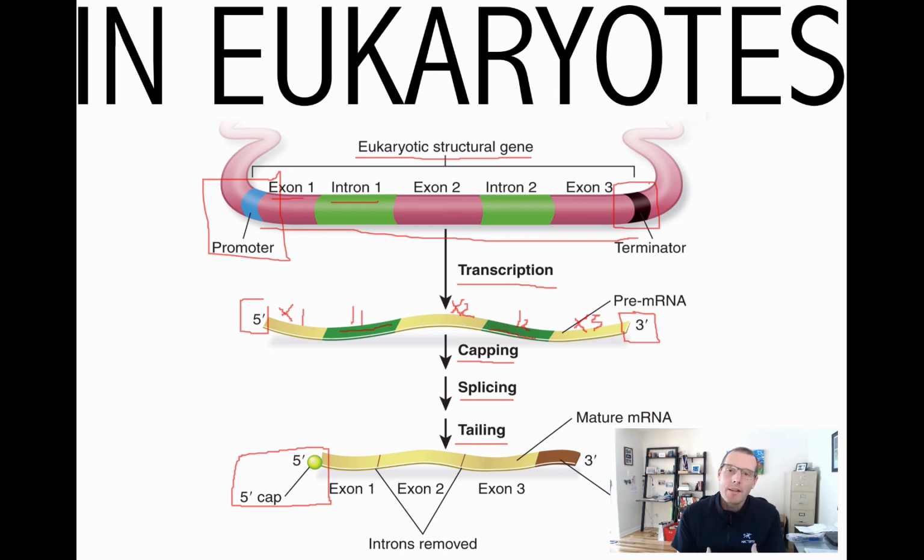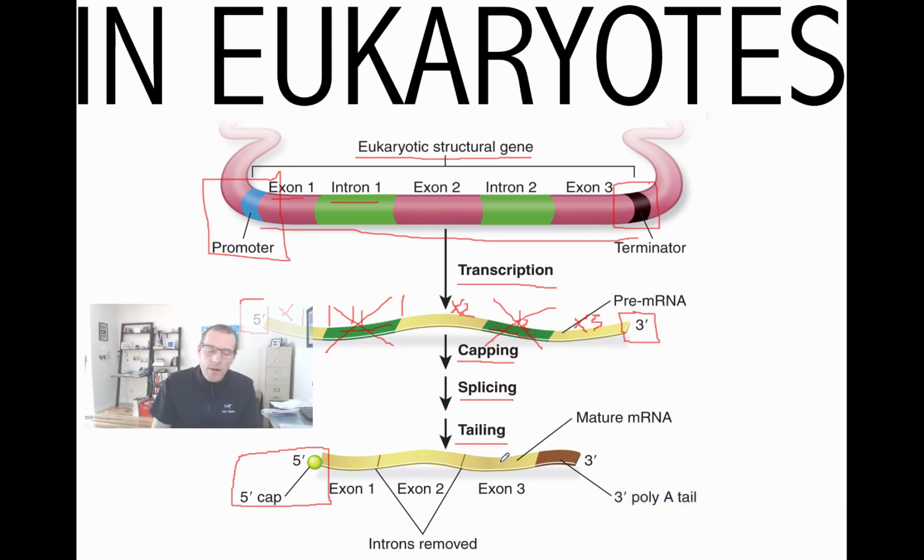It's like cutting and pasting in Microsoft Word. You basically take the intron sequence and the cell metaphorically highlights it and then just chops it out, and then it joins the two resulting exons back together. So the end of exon 1 here is joined to the beginning of exon 2 here, and the intron between, this thing gets deleted out, and then this thing gets deleted out. And so all the exons get joined up together to make an mRNA, which is just composed of exons. So that is splicing. We'll look at that in more detail.